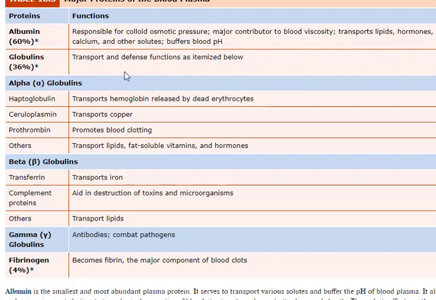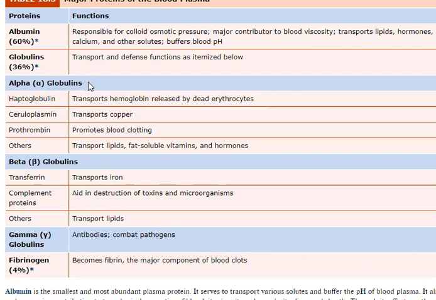And then globulins, here's the breakdown of the three kinds of globulins that you kind of need to know. So I will tell you that. You need to know about albumin, and you need to know the three kinds of globulins. So especially you need to know gamma globulins, because that's the one that's super important. In fact, we'll have a whole chapter on that in a couple of weeks.